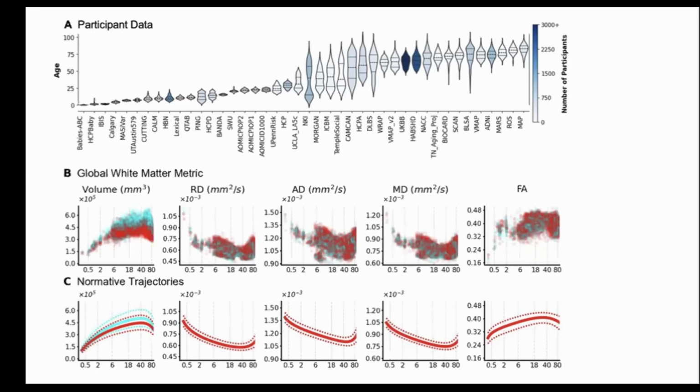A few notes that are very interesting in this work is that the volumetric growth charts show, so here's brain volume, a clear difference between males and females. So males are depicted in blue color and females in red. Whereas similar differences between males and females are less clear and apparent in diffusion tensor imaging.